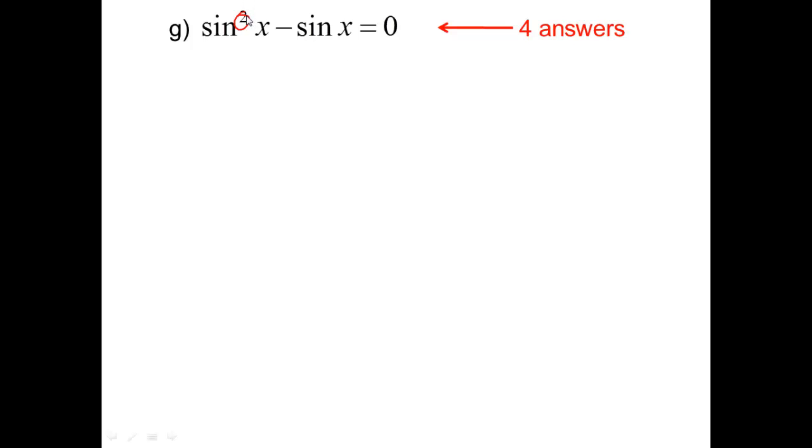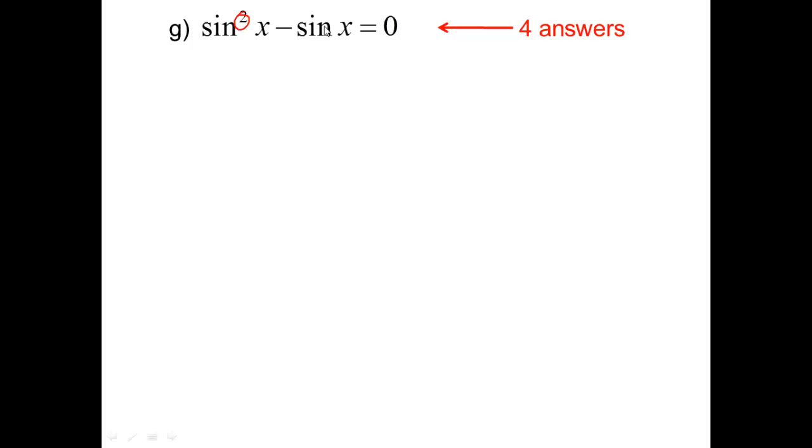Now we have multiple trig functions or multiple functions of various degrees. So if we think back all the way to those first couple slides, when we just had, I think it was 2x squared plus 1, we would just isolate the variable. We would use linear techniques in order to isolate the variable. But when we had, I think it was 2x squared plus 3x plus 1, in other words, we had an x squared and an x in there, when you have multiple degrees of the same function, you have to factor.